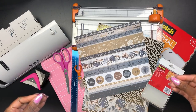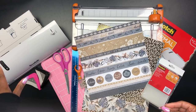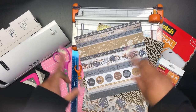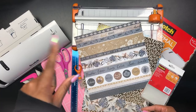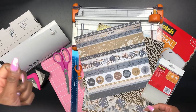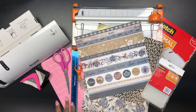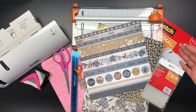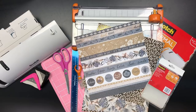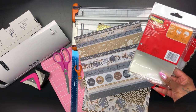What you would need for this particular dashboard cover: some type of laminator — this is a Scotch laminator that I got from Target — corner rounders, which you use to round the ends of your insert and to make a little groove in the top of your dashboard to protect it from rubbing on your elastics. Of course scissors, a ruler, an exacto knife, a craft board, a paper cutter — I recommend a paper cutter over a rotary cutter for dashboard covers — and your laminate pouches.